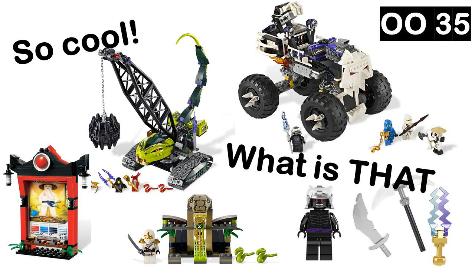To the Ninja Copter. Oh, I remember not liking this set back in the day. Oh, I still don't like this set. Not Ninjago. Hashtag not my Ninjago. This is not my Ninjago. No, no, no, no. I like the vehicle Evil Jets, but I don't like the colour scheme. Actually, I do like the colour scheme, but I don't like how it's being used. I would have preferred it on literally any other vehicle.